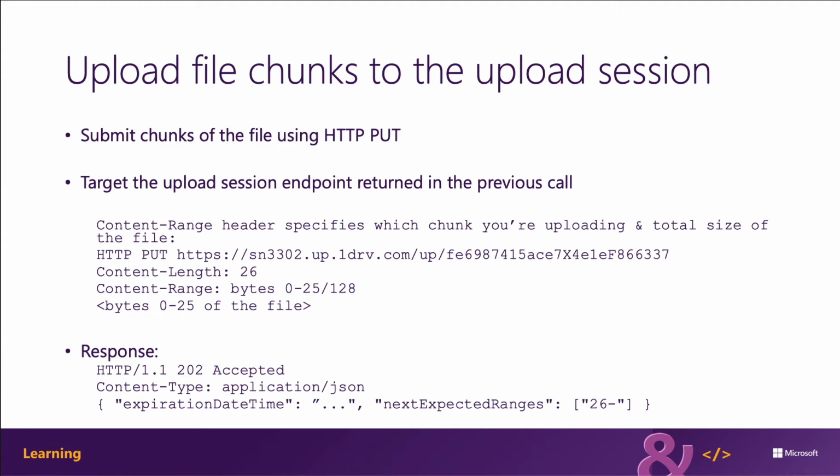The total size of the file should not change between the upload sessions, and if it does, the upload session is going to fail. The previous request will yield the response you see at the bottom of the slide. That will again state the expiration time and the next expected range for the file. When the last range of a file is received by the upload session, it's going to return an HTTP 201 Created or an HTTP 200 OK response and include the drive item representing the completed file.